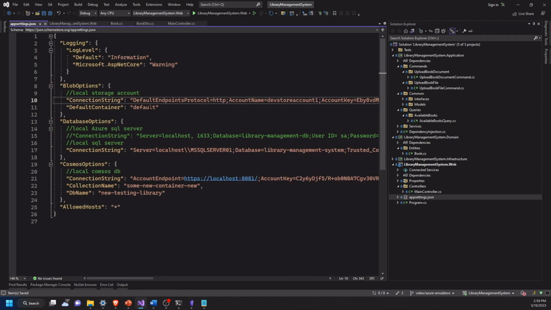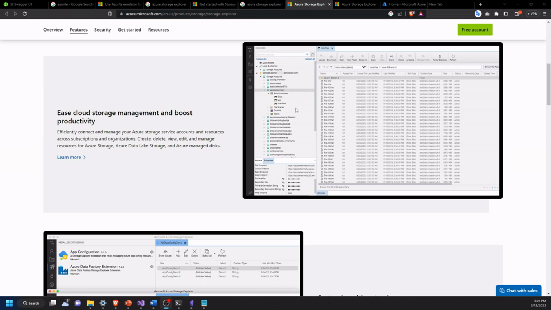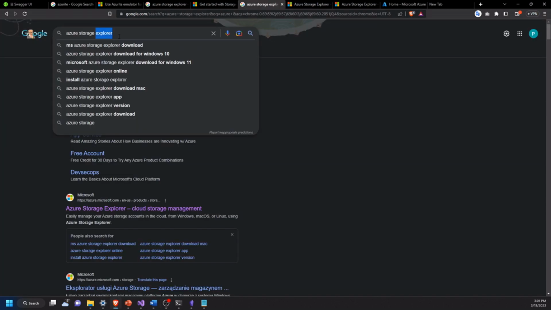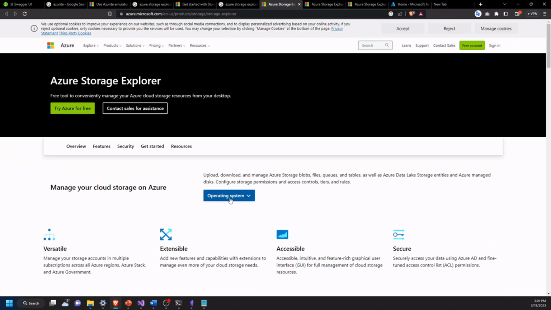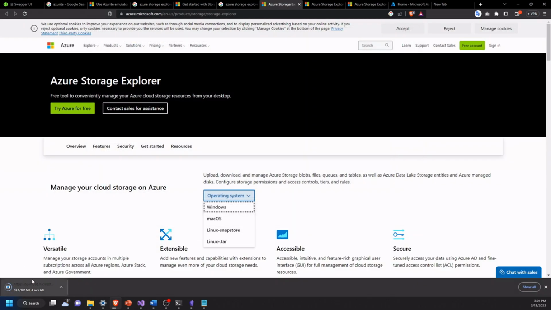Okay, so you're probably thinking how I'm going to create a container for it. So you will need Azure Storage Explorer. It's basically a tool to go through blob storage, Azure Table or Azure Queue. In order to get it, you go into a website which I've added in the description, or you just find that one in Google and go into the second or first website. There you can select operating system, and once you select your operating system, it should download automatically. So Windows, here we go, save, and here I've got it.